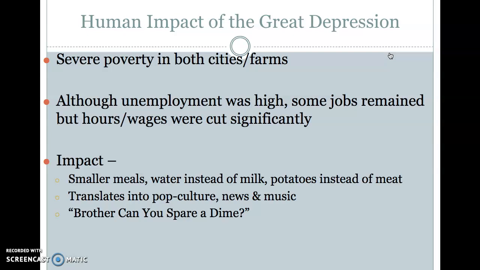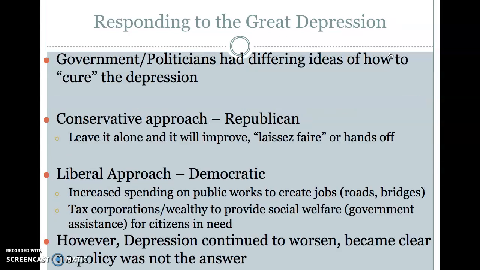Severe poverty in both cities and farms, obviously. Although unemployment was high, some jobs remained, but hours or wages were cut significantly. This impacts smaller meals. You got water instead of milk, potatoes instead of meat. It translates into pop culture, news, music, famous songs such as Brother Can You Spare a Dime. It's reflected in the writings of the day, in the movies and radio shows of the day. It's a depression. It's people being really, really upset, people being very sad for noticeable reasons.